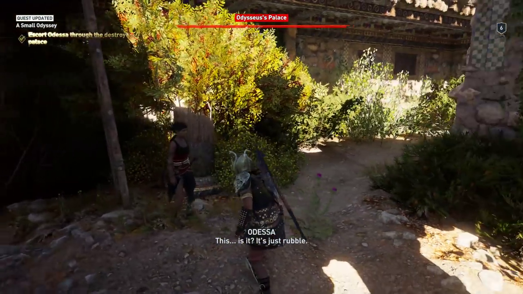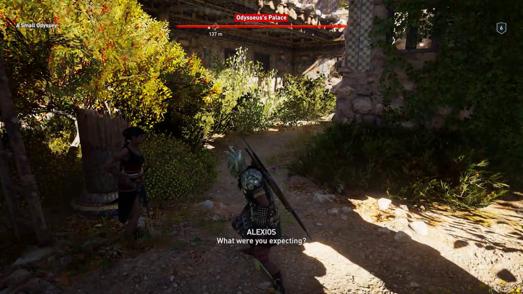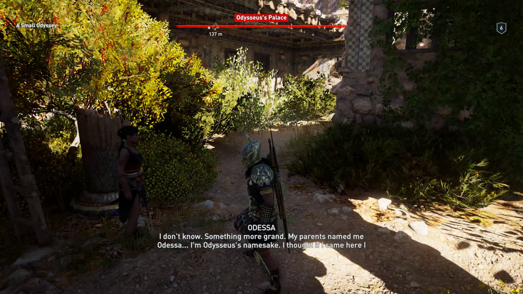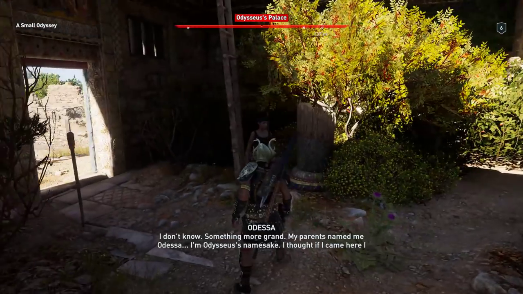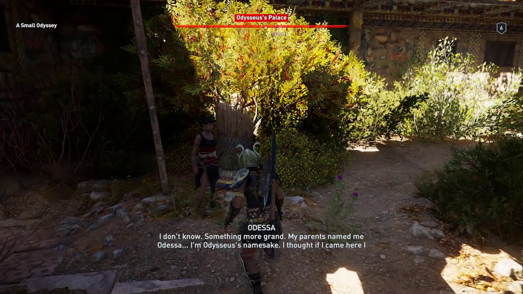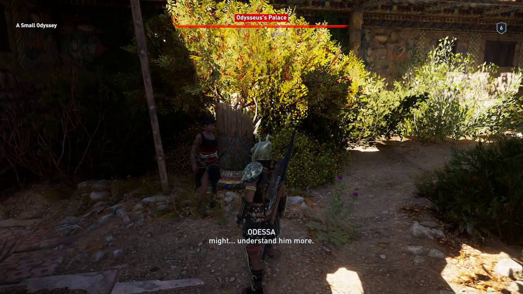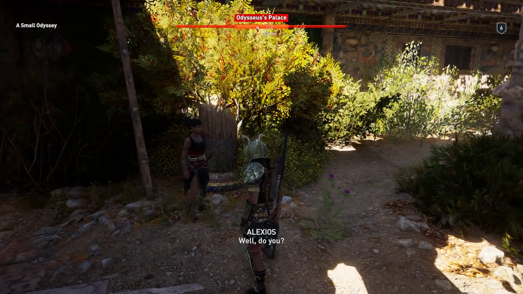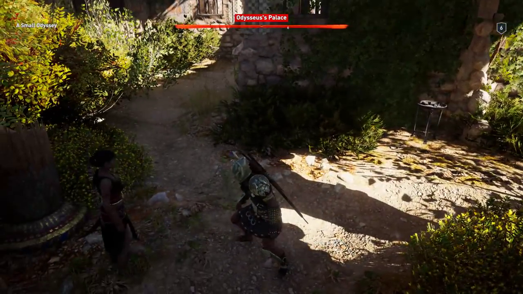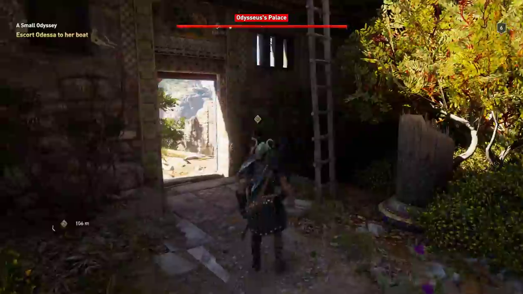This is it? It's just rubble. What were you expecting? I don't know. Something more grand. My parents named me Odessa. I'm Odysseus's namesake. I thought if I came here, I might understand him more. Well, do you? Not at all. Take me to my boat. I'll pay you there. Okay.